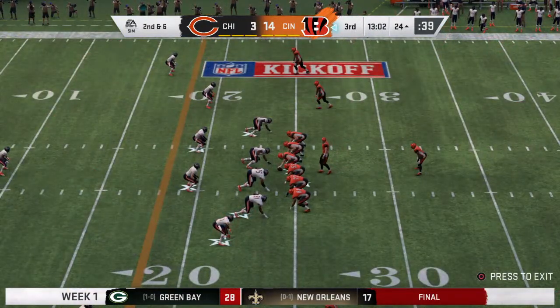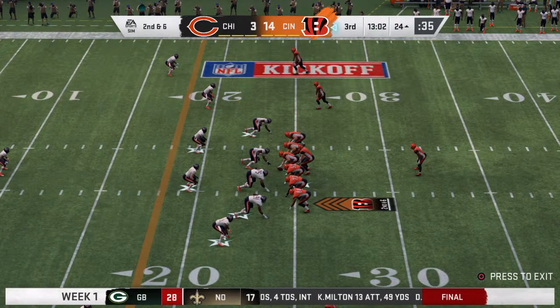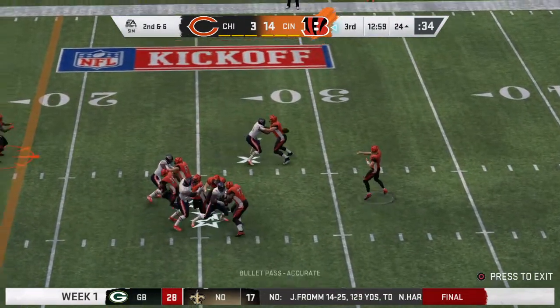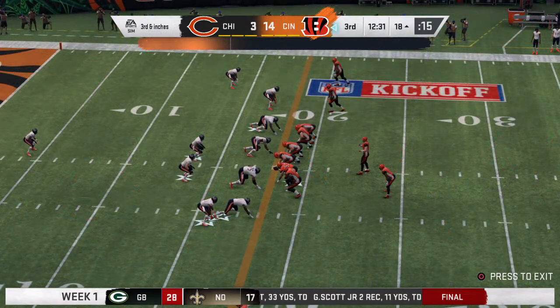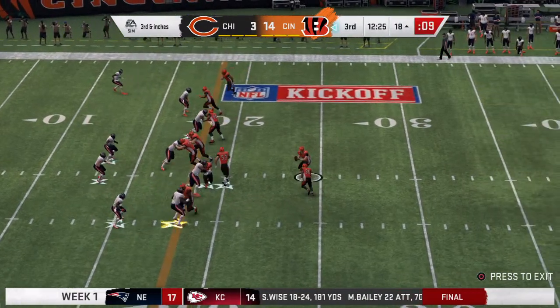Following the pickup of 4, here's 2nd and 6. Off the play fake. Lambert. Quick hitter here. It's complete. And they'll bring him down at the 18-yard line. 6 yards is the pickup, and that'll lead to a 3rd down.